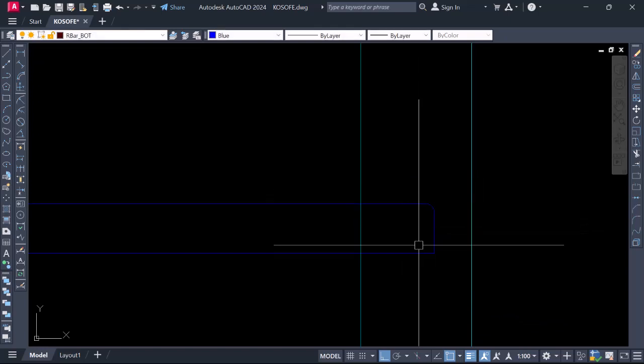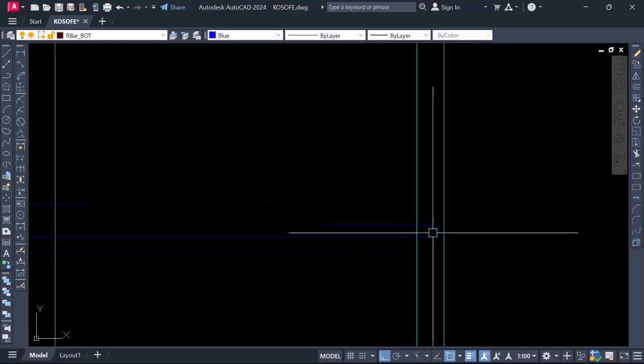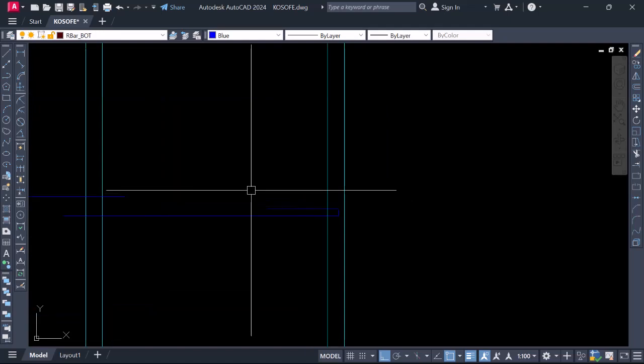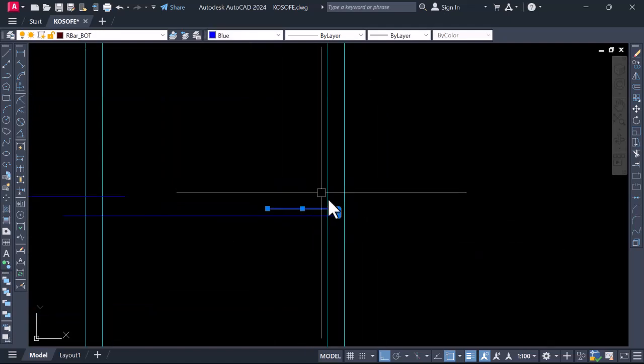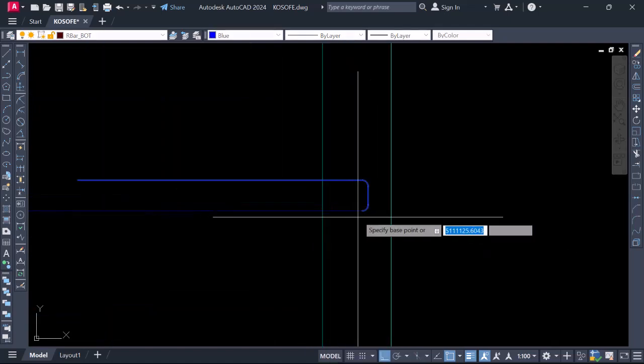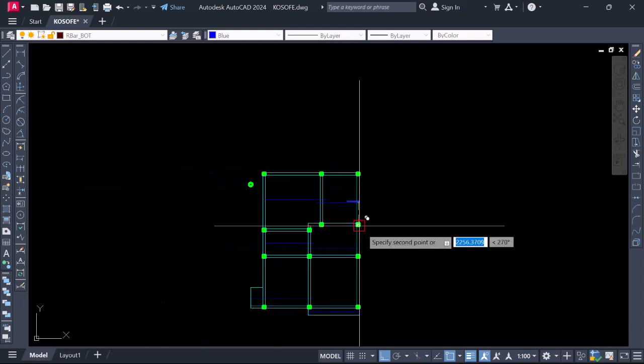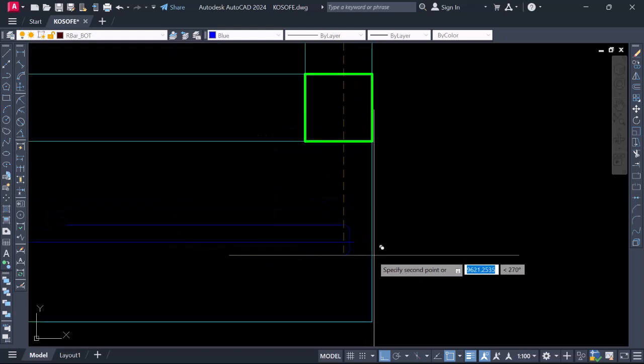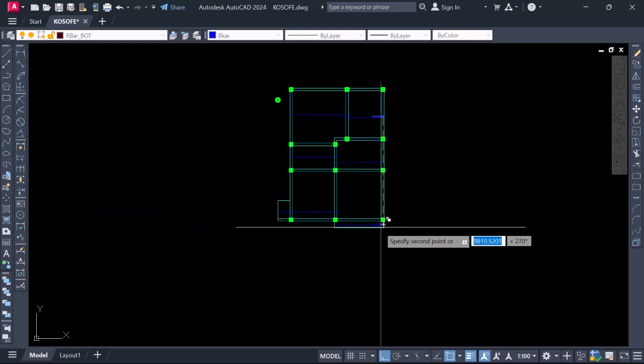You can see that should be the bend, and we'll do the same thing here. That should be the anchor. So we're going to transfer this same bar, already bent. We're going to copy it and paste on all other areas.